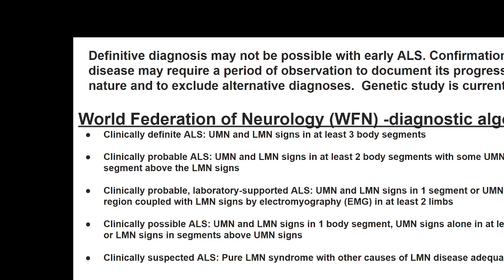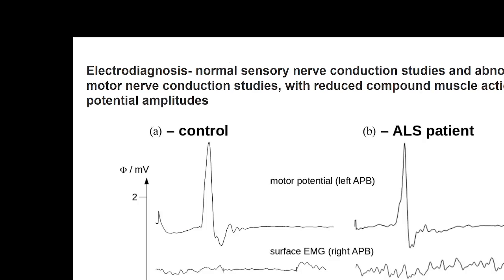Then the current trend is genetic study. Genes responsible for amyotrophic lateral sclerosis are now identified, and it may be one of the means by which you can predict the possibility of ALS. But again you have some issues. One is that genetic study is not possible in all patients routinely, only in a few of the patients it may be possible because of the lack of facilities. The other is that there could be many people who have the genes in them but may not develop the symptoms. So that's also another issue.